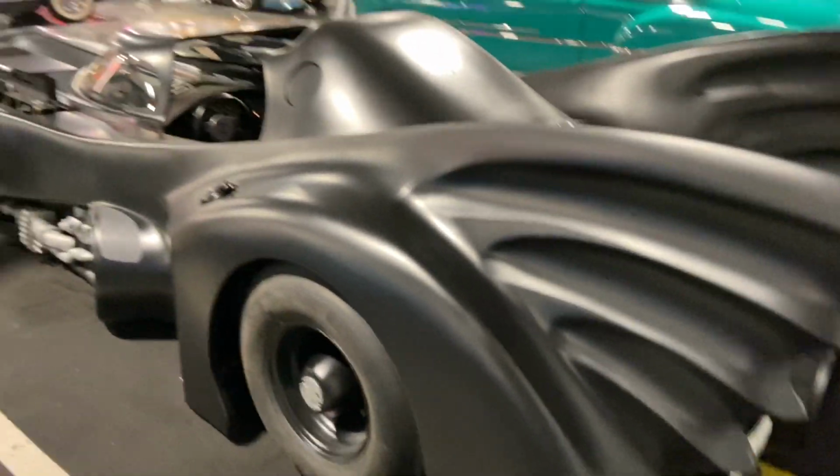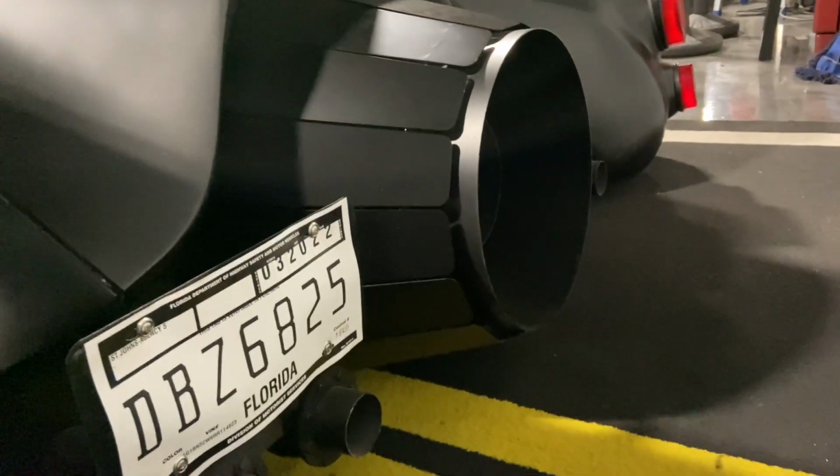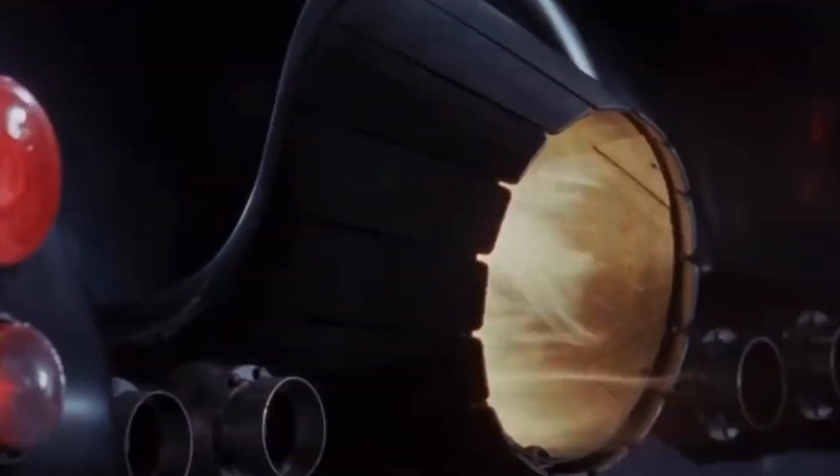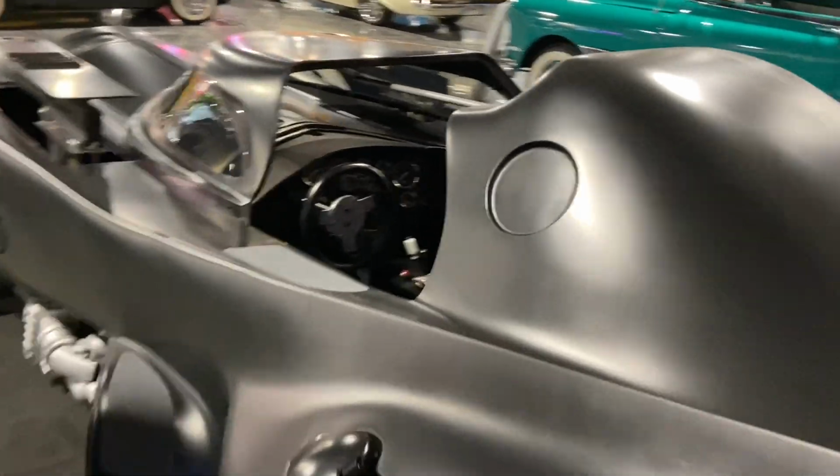Batman. And look at the wings on it. Oh, this is just unbelievable, man. Oh, what? Look at that thing. That is like a supersonic jet. Whoa! This is insane! Okay, I'm freaking out a little bit, but come on. You don't get to see this type of stuff every day. Whoa! Okay, an iconic thing I've seen.